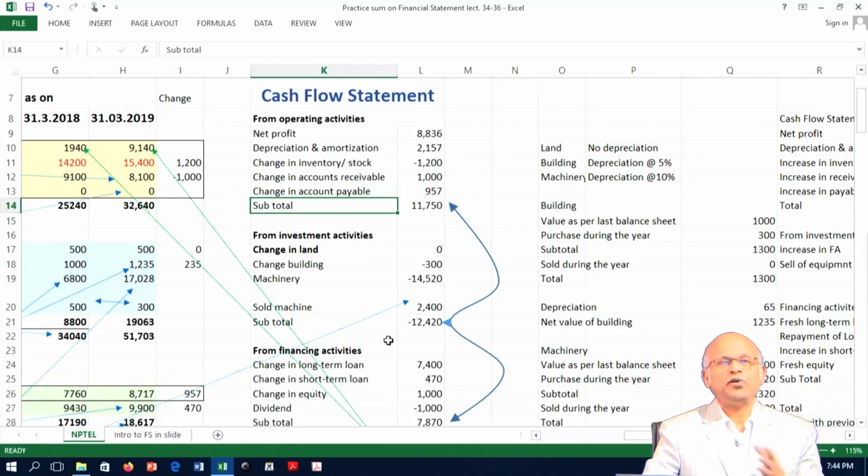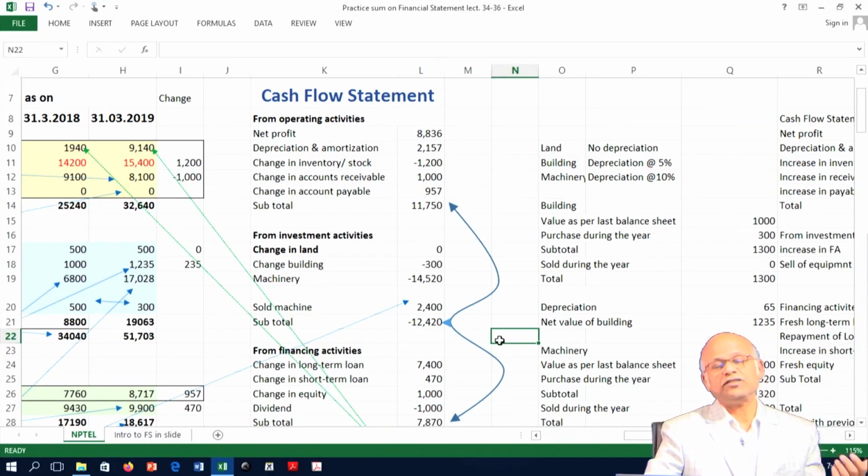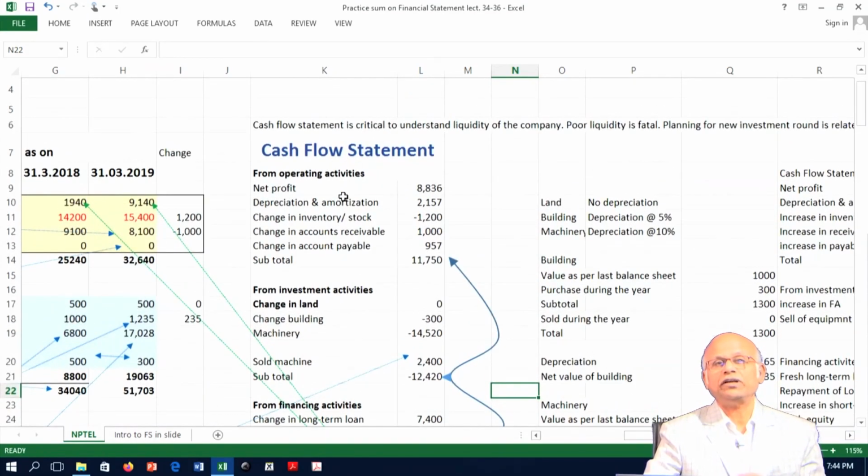Suppose you received a lot of cash, meaning positive cash flow was there, but then you use the cash to give loans to founders. That again is a bad omen. Bankers hate that part. They are suspicious that founders or owners are taking away cash from the company. That shows that they are trying to run away from the business. So, they will have a deeper look into your operating statement, whether you are really making profit or you are cooking up the books to just show a profit, so that bankers will not call back the money. Okay, let us move forward.